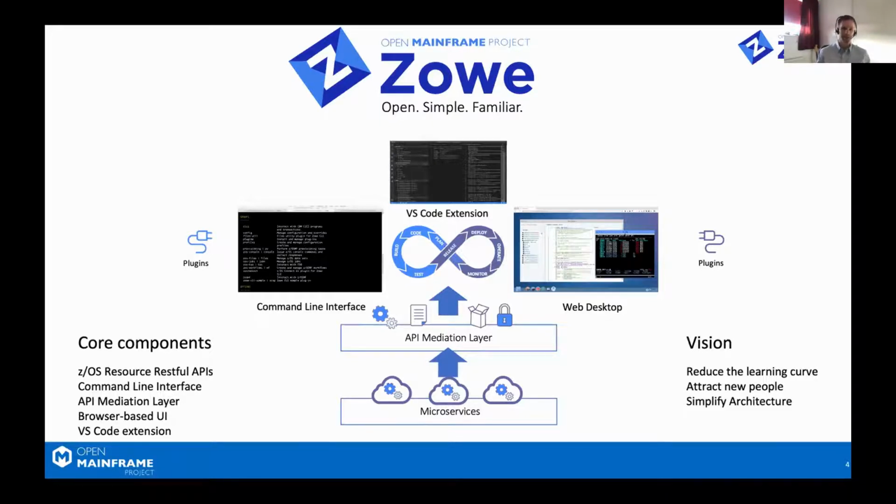And the parallel I'll make in hardware is mainframes before the z15. They didn't match the same rack width of all of the rest of the boxes. So in your data center, they were in a separate place in the corner, and they didn't quite fit in. You needed special systems for them. The z15 changed that, went to, I think it's 19-inch, the standard rack, and moved the mainframe so it can be in the heart of the data center with the rest of the distributed machines. And we're trying to do the same thing with Zowe.